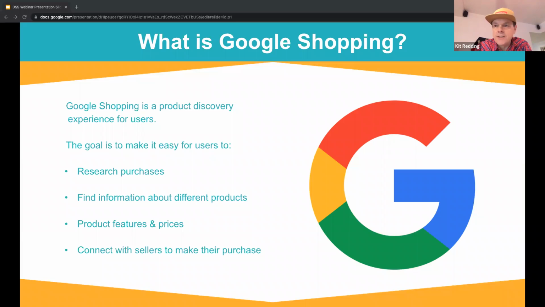And what Google does well is that they connect with sellers to make their purchases. And what that does is it's sort of very similar to a marketplace in the sense that we're all very familiar with Amazon. Google's sort of looking at something similar to that and leveraging their technology within the search engine space.